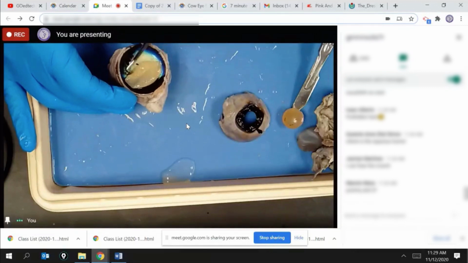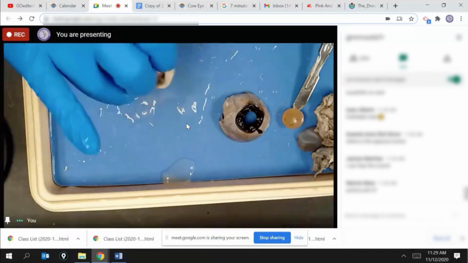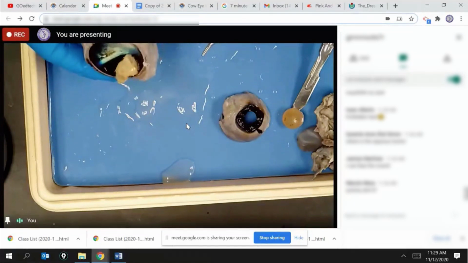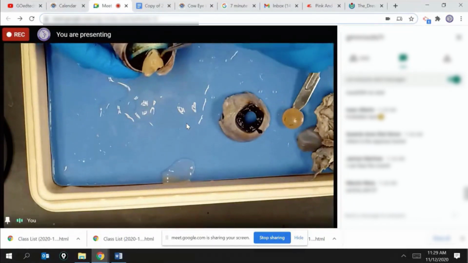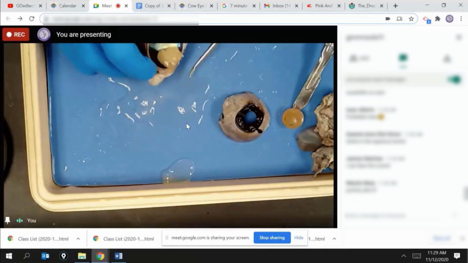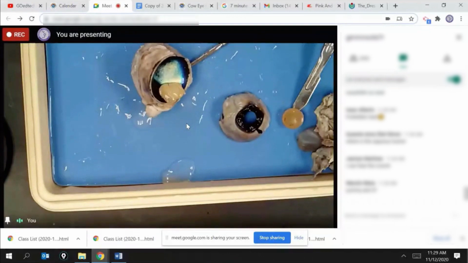Okay. Now, when I'm doing this, you can see it's pretty easy to move around. However, there is one spot. If I take it and gather it, you can see that it's attached there at one spot. That one spot where it's attached is called the blind spot. If you were in class, we would have had an opportunity to do a blind spot test in our activity. It's one of the lab stations. However, it was really difficult to do at home, so I took it out. But there is a blind spot in the eye where all of that retina comes together and gathers.